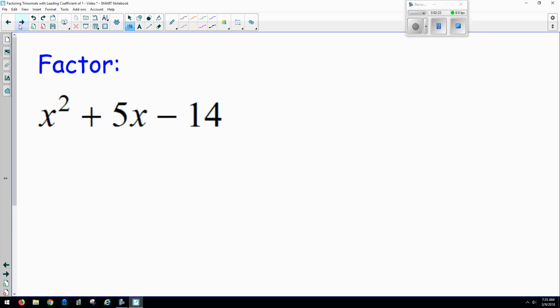Okay, so we're going to go through this procedure again. And today we're only talking about when the a value is 1. We're going to be getting into a little bit more factoring next time. But for now, we're going to define a, b, and c. So a is 1. Again, that's the coefficient of the square term. B is the coefficient of x, and c is the number by itself. Don't forget to get that sign in there, that negative. So we're going to do this x again. This is going to be a times c up here. This is b. So a times c is negative 14, b is 5.